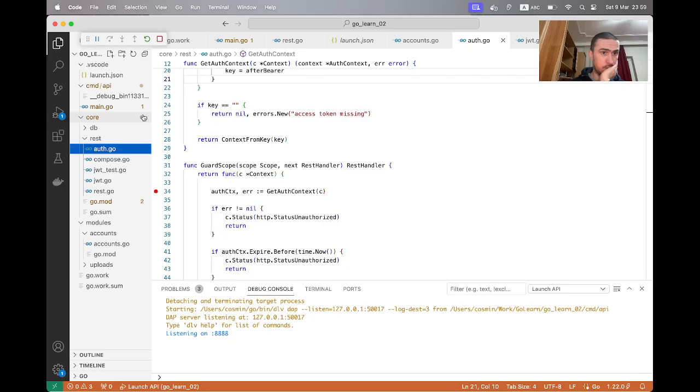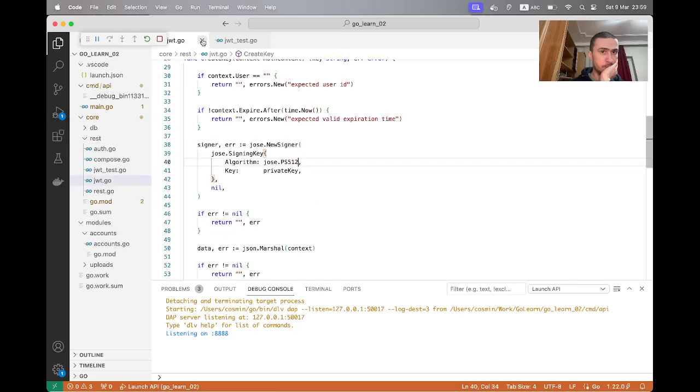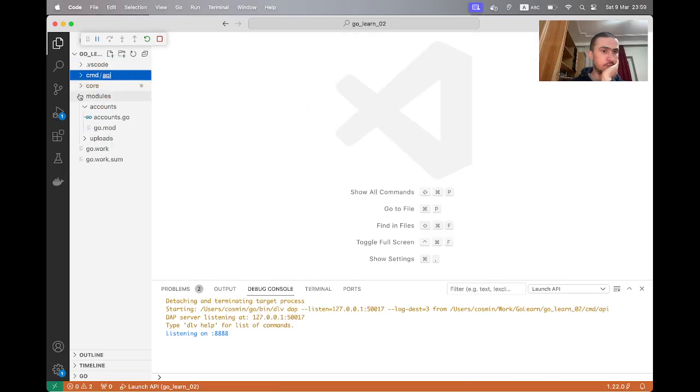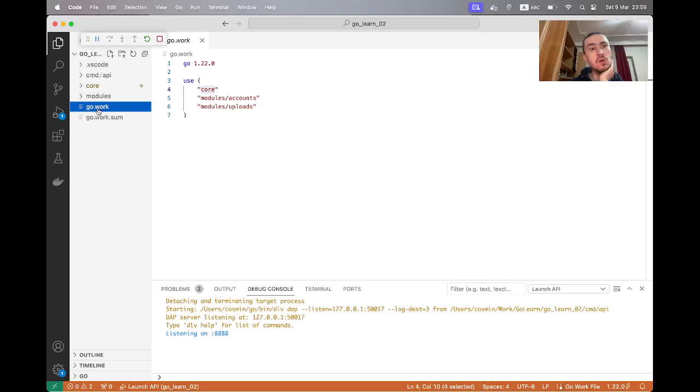So to present a summary, we initialized a Go workspace with a core module and two modules, accounts and uploads.